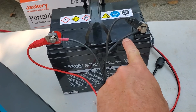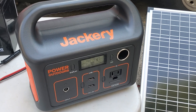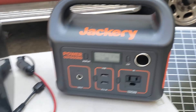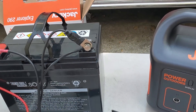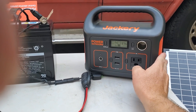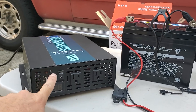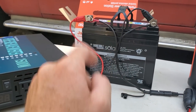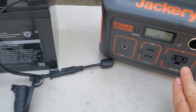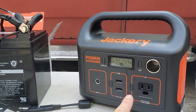The 35 amp hour AGM battery — you're only effectively going to use about half of it, which is equivalent to about a 24 amp hour lithium battery. This Jackery has all your inputs and outputs in one, whereas with the AGM you have to hook up extra pieces like a 12-volt receptacle. The Jackery has a solar charge controller built in, an inverter built in, and a battery inside — so assuming it meets your output needs, it replaces all that separate equipment.